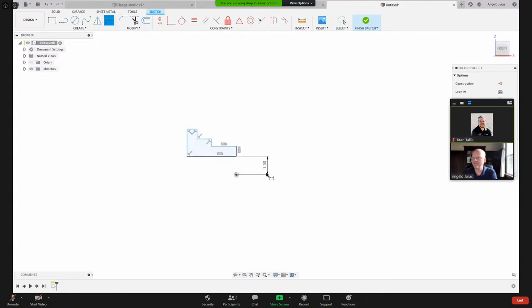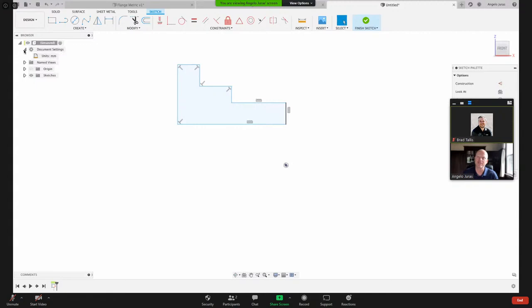That's one way, but I don't want to do it that way. What I want to show today is how I can use the diameter command. Let me double check that my units are in metric. Yes. So if I want to use the diameter command when I'm dimensioning, I need a horizontal line here. So I'm going to create another line, L for line. I'm going to put that just across there to show my center point.